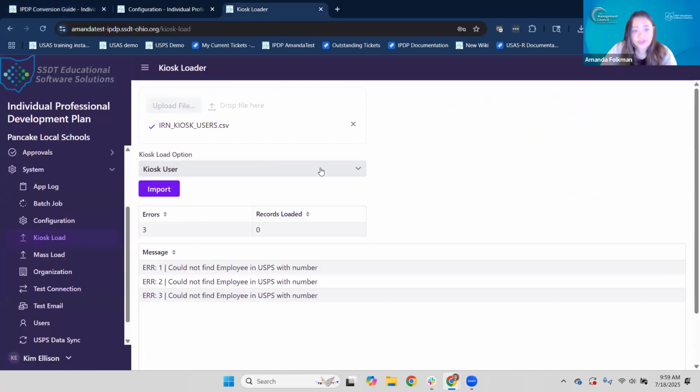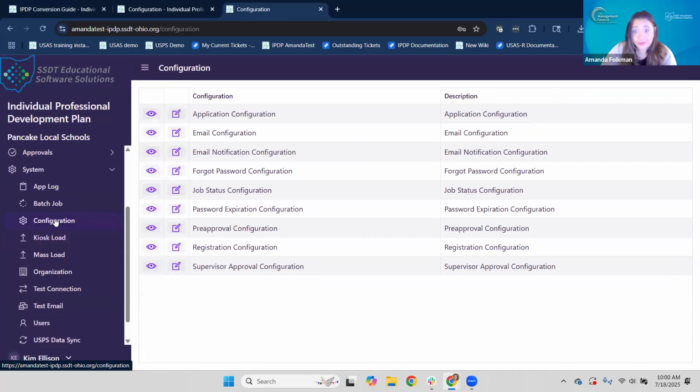We are still logged in. So I am logged in as my user, Kim Ellison. She is our district manager. That's why she can see the loads, but she can also see the configuration here. Now, at the ITC, when you're doing your post import steps, you may be in an admin, which would see all of these the same way. So it works.